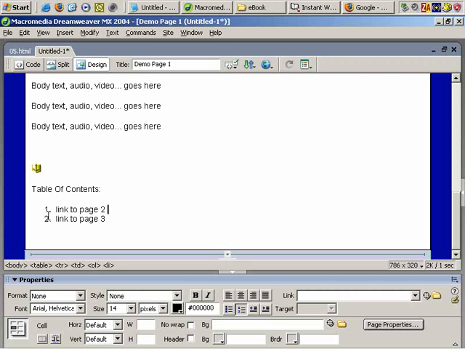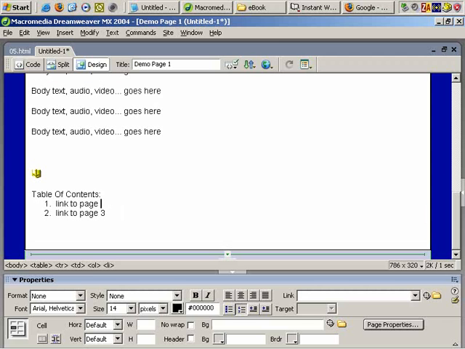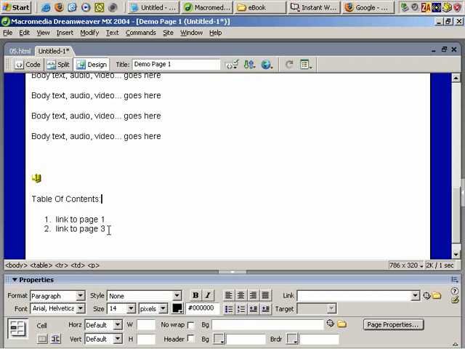And lastly, the table of contents. Actually, it really would make sense to have number 1 linked to page 1. That would make more sense for the demonstration. Link to page 2, and select the text, and it just goes to the web page. So let's call it page2.html. Obviously, I haven't created that page, but this is the standard way to create a clickable link. When you're going to that page, you link to it with a page name.